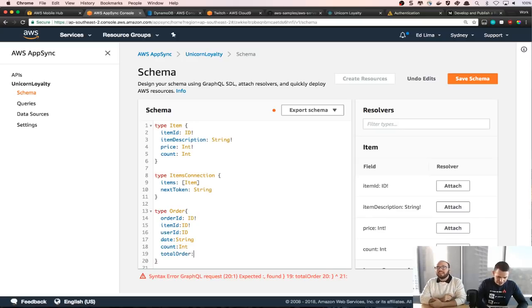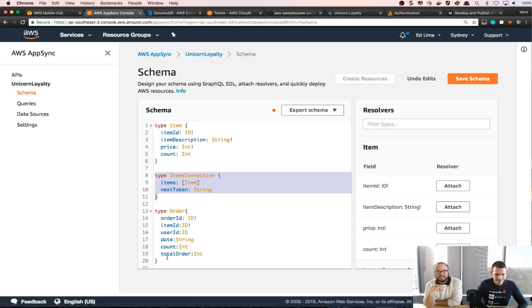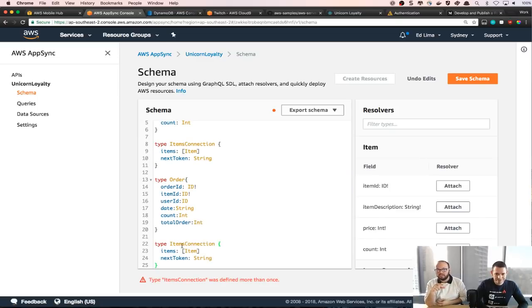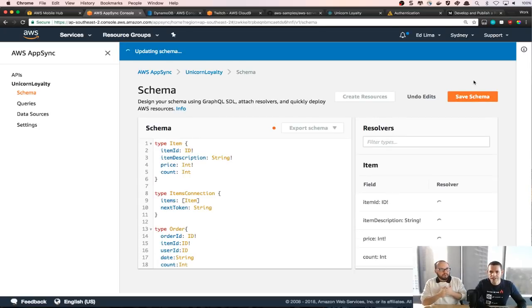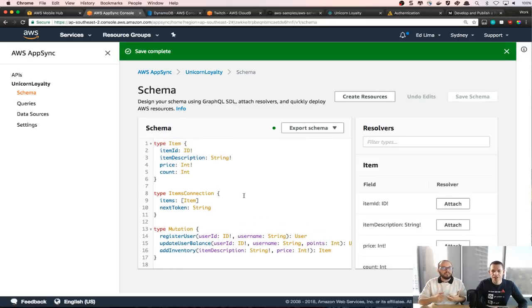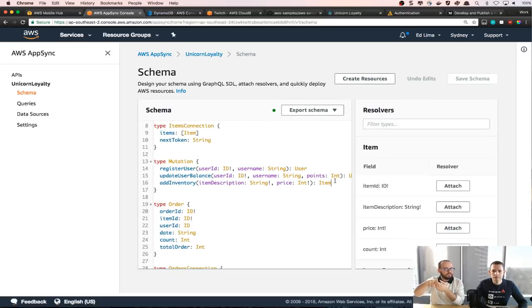Okay. One of the awesome things about it is that if you notice as Ed is typing, you can see the type order ID, etc. We could even say users and you would return a user's type. And that would make a connection between both structures from different tables. If we have time, we'll show you how to connect those different tables with one query. Okay, so we created the type called order. Yeah. We create the orders connection so we can do pagination if we need. That's right. And now we will need to attach the resolver to that.